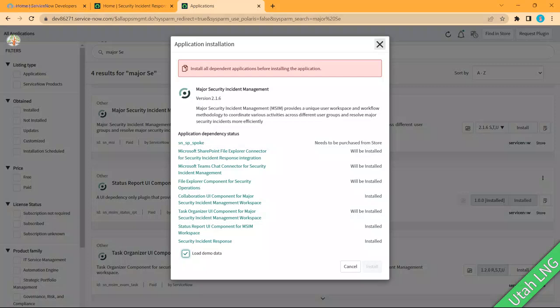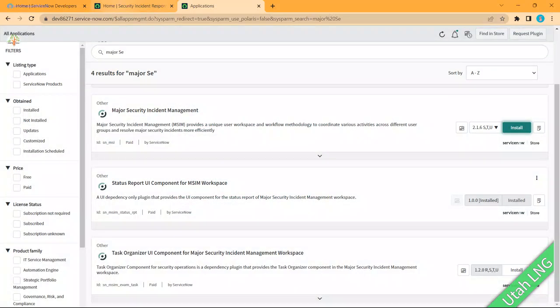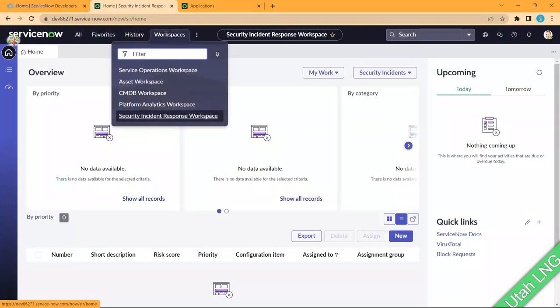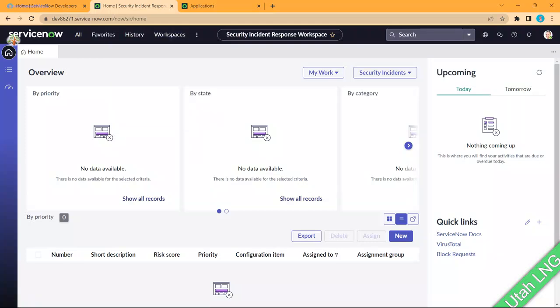But today we are going to discuss the security incident workspace. We tried last week in the last video as well, but it did not work due to some issue in my browser. Now we can go to the workspace and see the security incident workspace here. When you click on that button, you will get something like this on the first click. This workspace mainly has navigation on the side: one is the home button, second is the list view, and third is your dashboard.